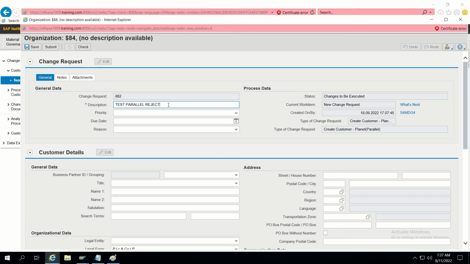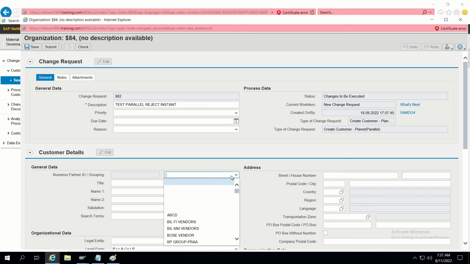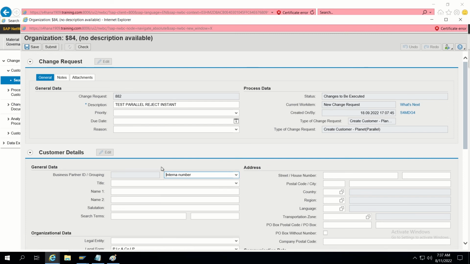Reject. Let's do this final step in instant. So now this should work. In internal number, and then I am giving this name as Crampton, and India. I'm not sure on region, so I am just giving this information and submitting this.